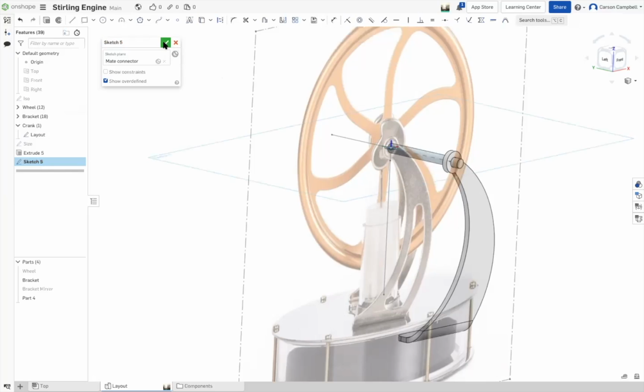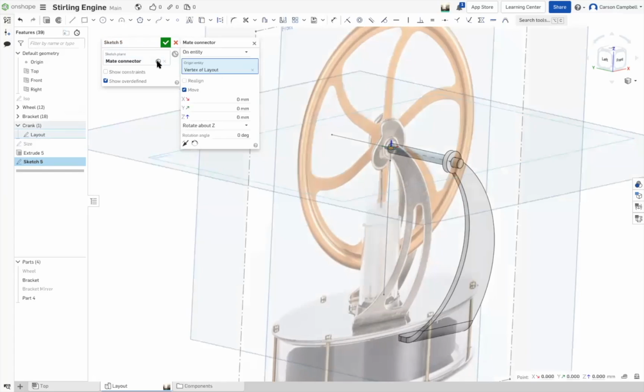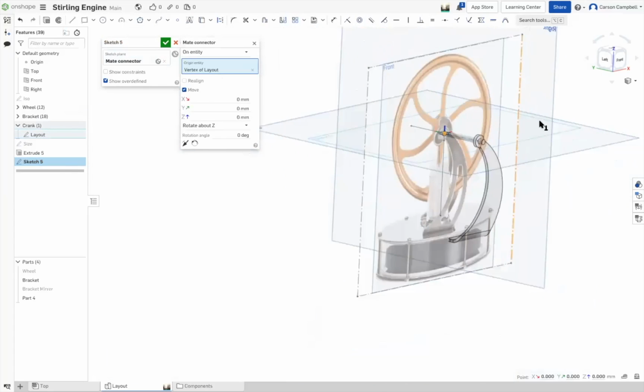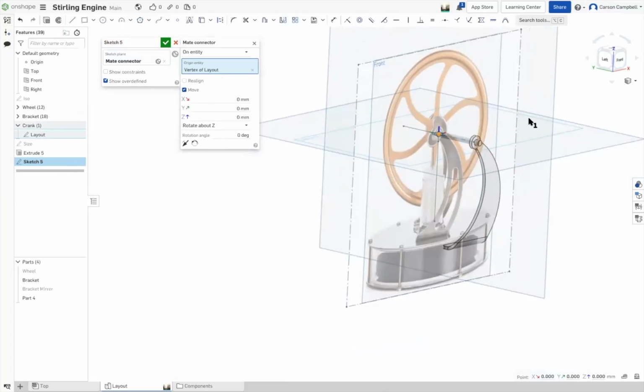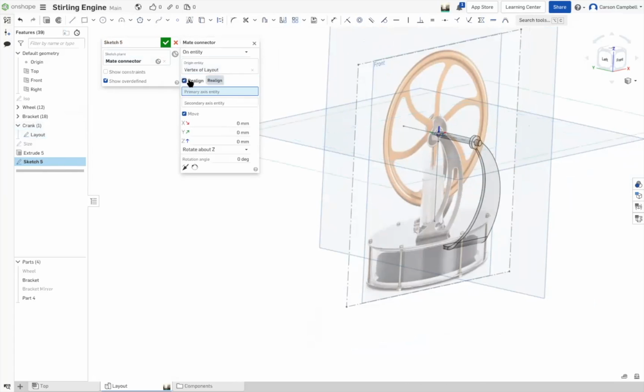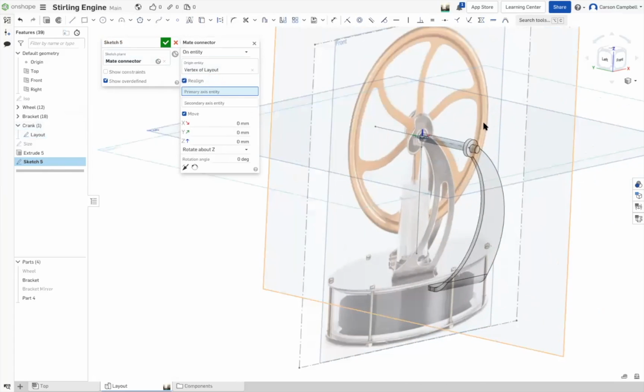Now I want to reorient the make connector, so that's the smaller one. And I want to turn my planes on. And I want to realign the direction of this newly created make connector. So realign. Now what it's asking for is the Z direction for the primary up above in the blue.